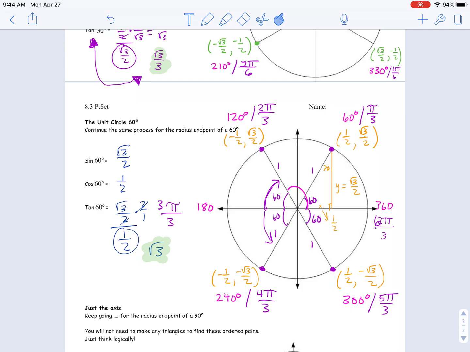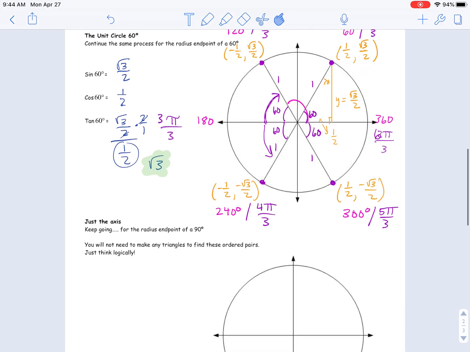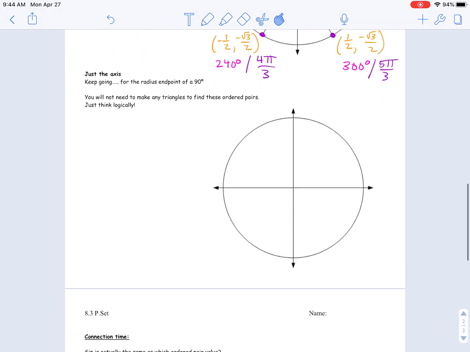We're doing a great job. We have almost built the entire unit circle with all these ordered pairs and angles. The only thing we haven't looked at, we did 30, 45, and 60, the key angles, but we didn't look at the 90 degrees. All of these key axis angles is what I tend to call them. You already know the degrees and radians at all these points, but we haven't written down the ordered pair, and there's no triangle to make here. It's self-explanatory what the ordered pair is at these points because remember the radius is 1.